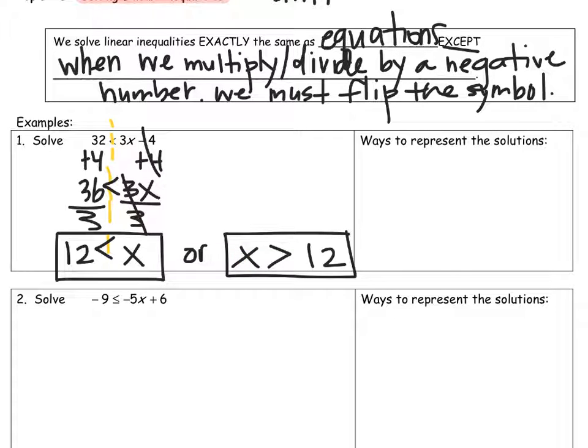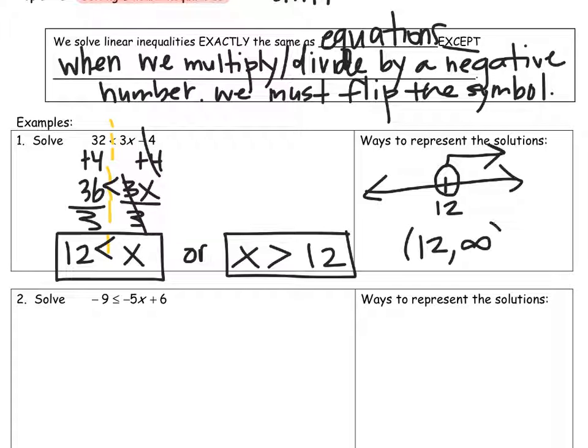All right, and now the way that we represent our solution is we can draw this on a number line by sketching our number line, plotting 12. Greater than 12 means I'm not going to shade in 12, I'm going to leave it open. And greater than 12 means I'm going to shade everything to the right of 12. And then we just learned about intervals in topic 4. In an interval, you put the smallest number that's graphed, which is a 12, and the largest number, which is a positive infinity, and we're going to have parentheses for both.